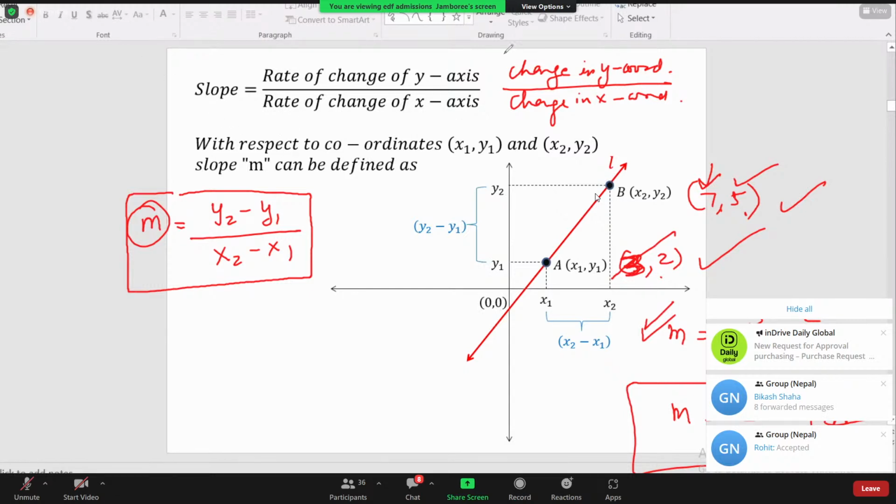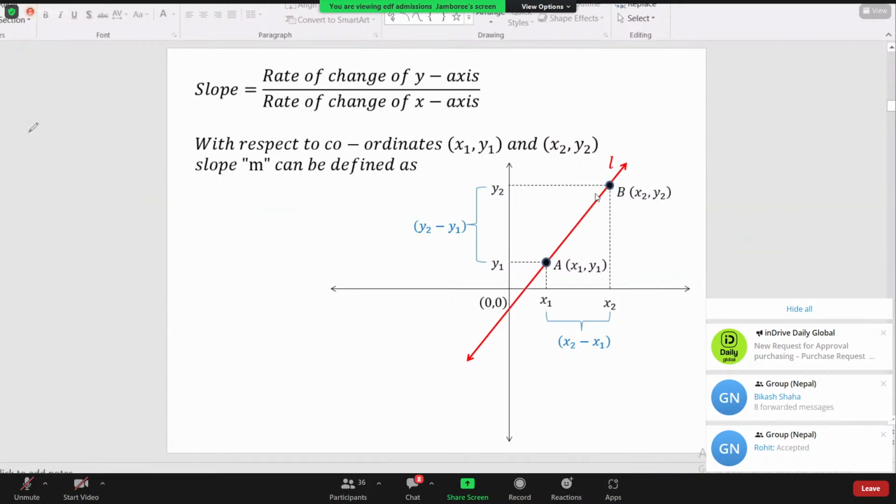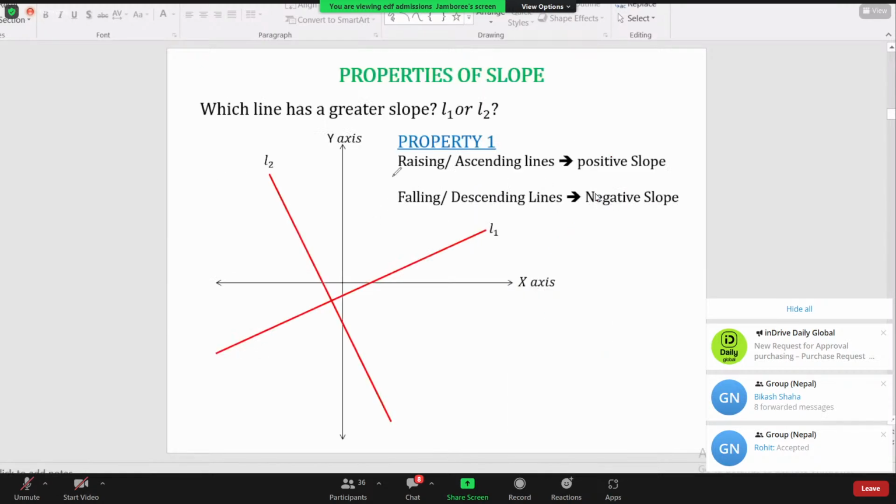Okay guys, now moving on. Now we'll be discussing the properties of the slope of the line, wherein the very first context will be understanding which line will have positive slope and which line will have negative slope. Right away, I'll give you the explanation and the justification, but after that justification, you'll be just generalizing the rule and using that same context in the exam. You are not going to always formulate the answer that way.